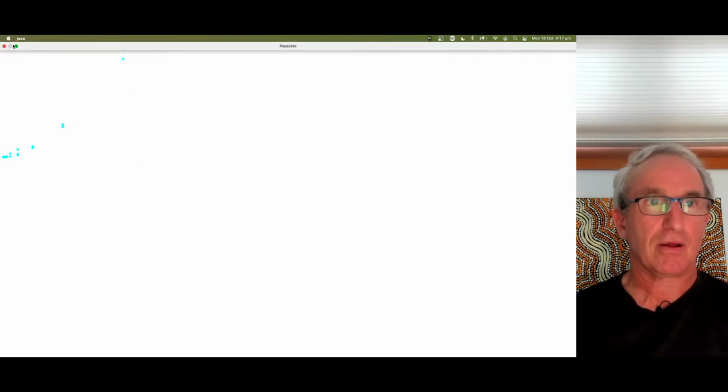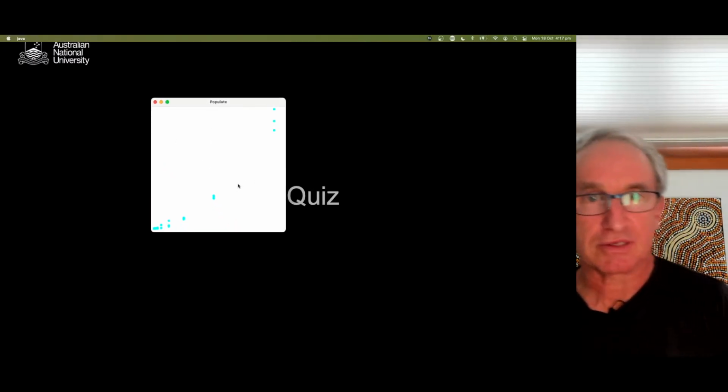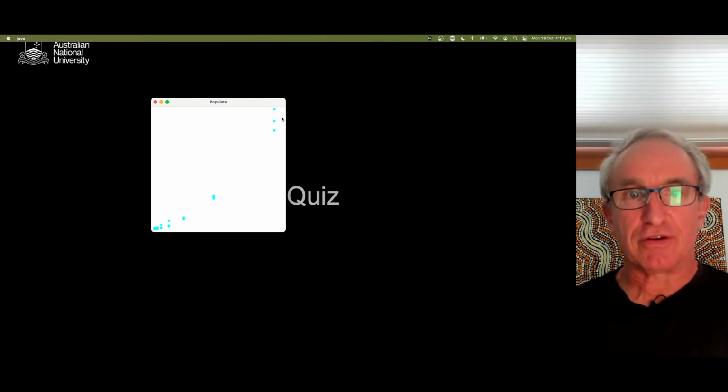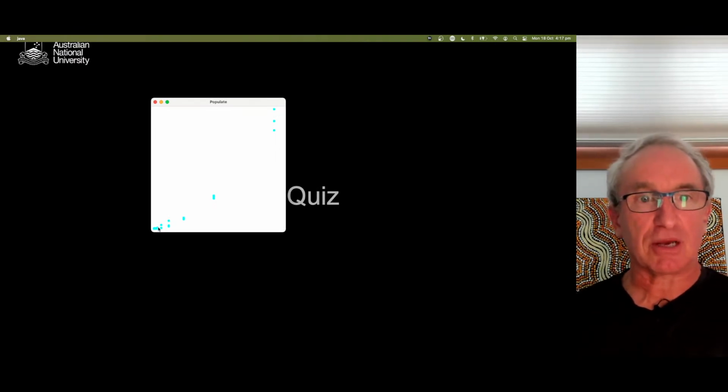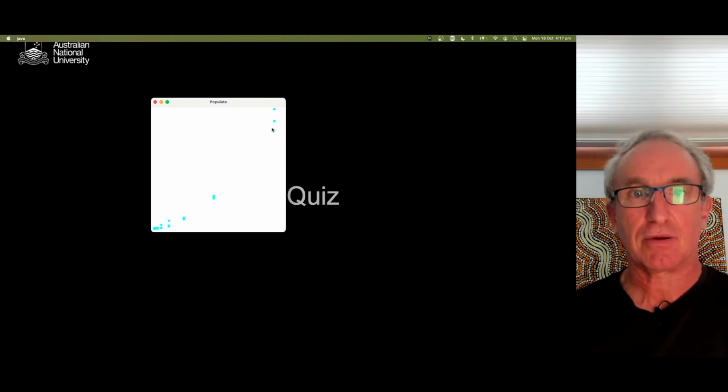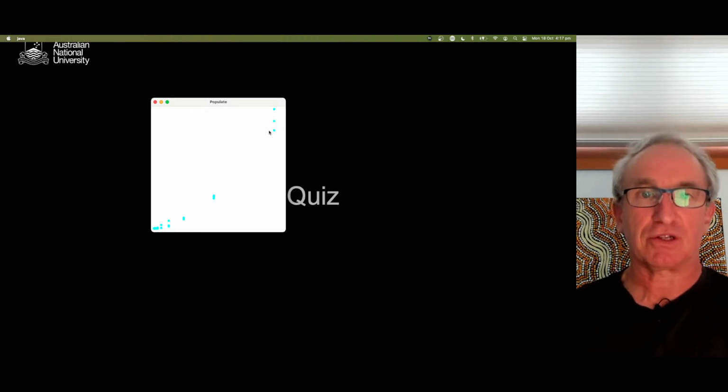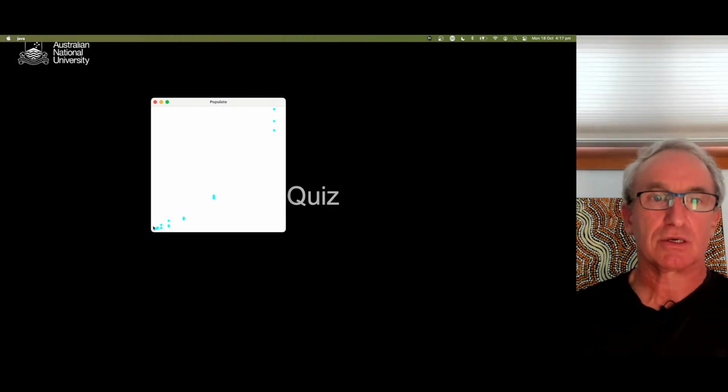There's your graph here. Okay, what shape is that curve? Does anyone know the name of that shape of that curve? Can you see the shape of the curve? So there's a data point here, data point here, data point here, data point here, data point here. And the curve is roughly like this. What do we call that? Does anyone on the chat know what the shape of this curve is?